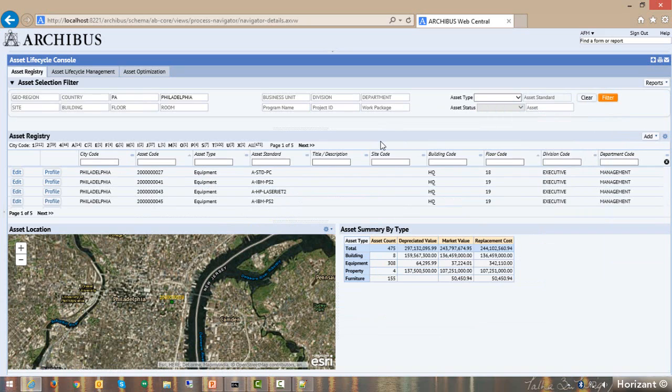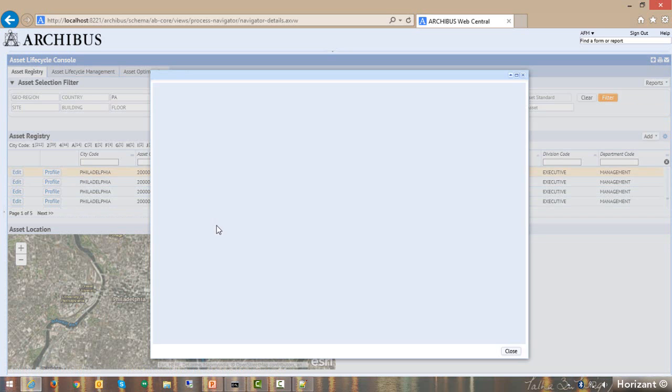Now, when you onboard and register your assets inside of here, you're going to have other things you're going to start considering as well. For example, diving into your warranties or leases inside of the software. And again, that's getting into the specifics of the different types of assets that you have. For example, I have a piece of equipment inside of here. I could edit that piece of equipment.